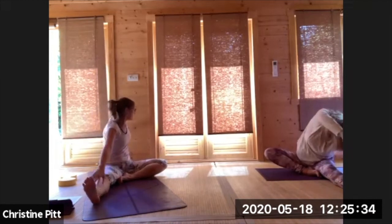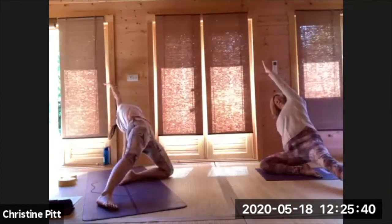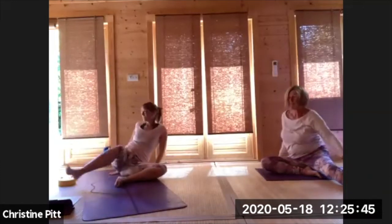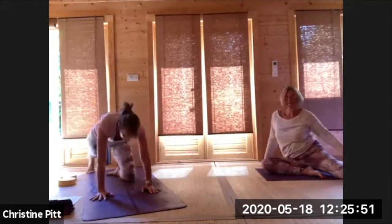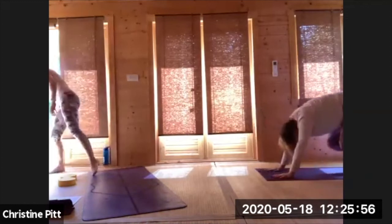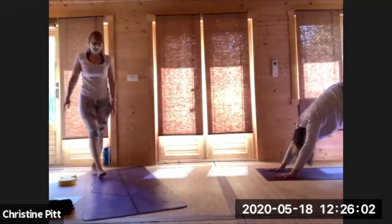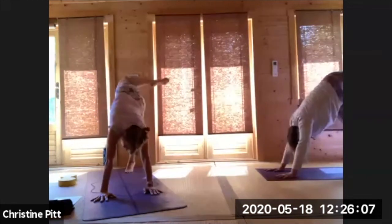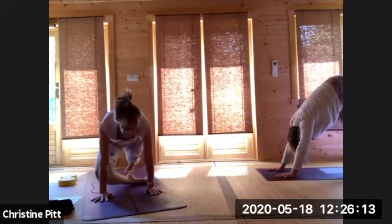Exhale, coming up and over to the opposite side, lifting the hips, reaching up. And exhaling, releasing here. And coming all the way back, so taking this leg all the way back behind you. And just find our way, meeting up in a downward facing. Big inhale, sweeping the left leg high. Maybe opening the hips, the belly. Exhaling. Bring your left knee behind your left wrist.